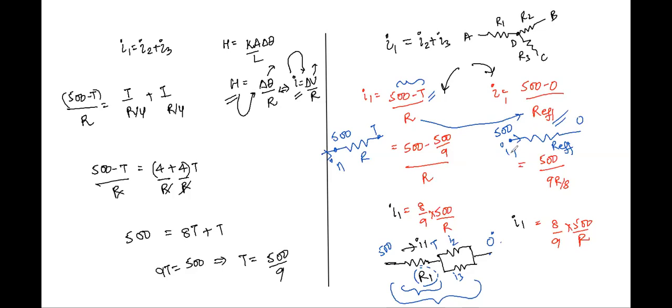I can write I1 in two ways. It can be written in terms of the temperature difference between the two points of the resistor, and it can also be written as the temperature difference between the entire circuit and the effective resistance. Here it is the temperature difference across just one resistor and its resistance. This is how I can write I1, because I1 is nothing but the total current in the circuit. Absolutely correct approach and explanation, Atul. Great. I think all of you are clear with it.